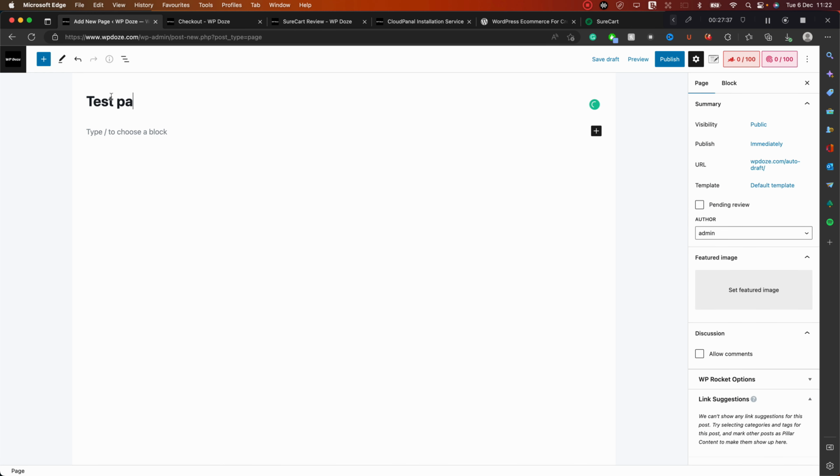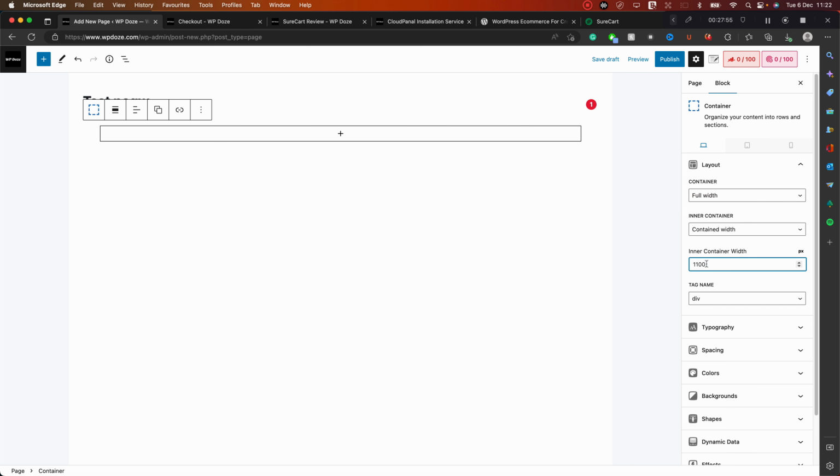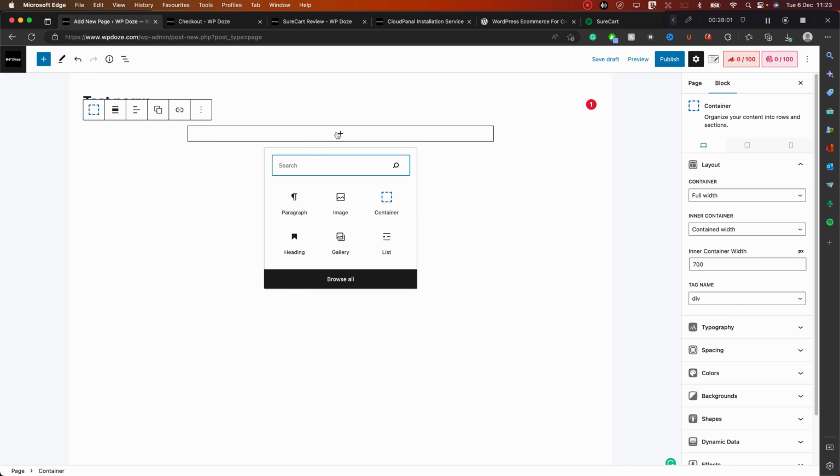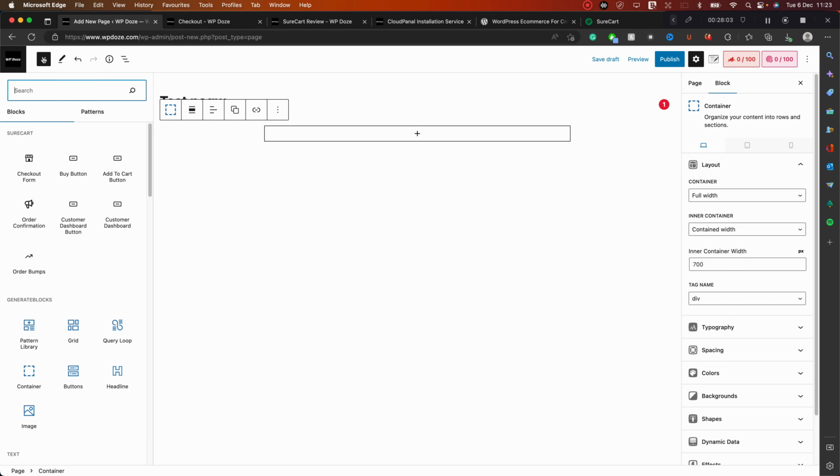You can change the sizes, for instance, if you want to make it smaller. You don't want it to be the full width of this page, you want it to be like 700 pixels, you do it like this, and this will size the form. And in here you have the options to add the checkout form. So you have the options to add the blocks for the pages. You have for post and where you want to insert it. For instance, checkout forms, you can choose which checkout form. Buy button, you can add only the button. Add to cart button, it will only add the add to cart button. It will utilize the checkout form that you've created.